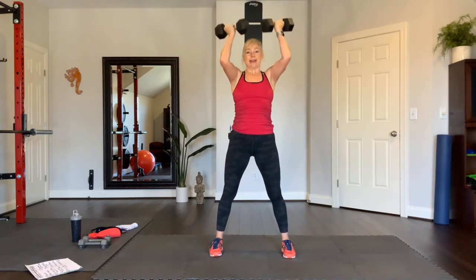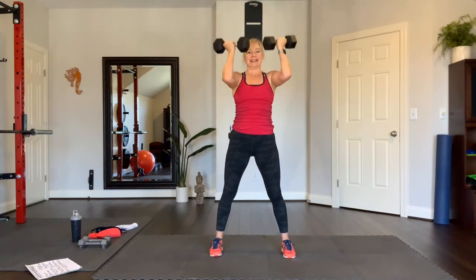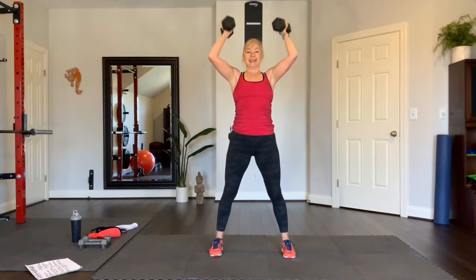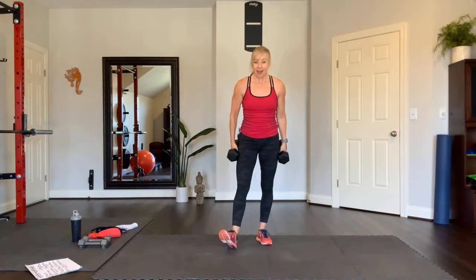but gradually moving up in weight. And then you'll find your sweet spot. My sweet spot of weight is 12s and 15s, except for lighter weight moves, shoulders, like those frontal lifts. Okay, last move, combination move, bilateral, right side and left side, elbows bent slightly.